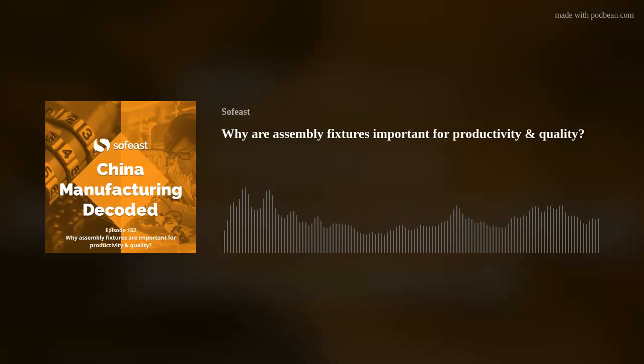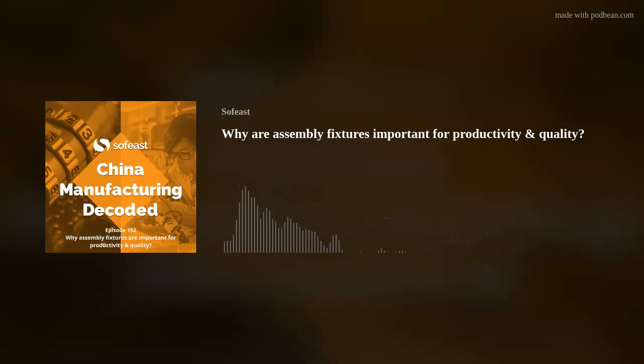But that's the extreme. That's when they push design for assembly to an extreme. They really push the envelope, right? In most of the cases, that's not the case. That just doesn't happen.